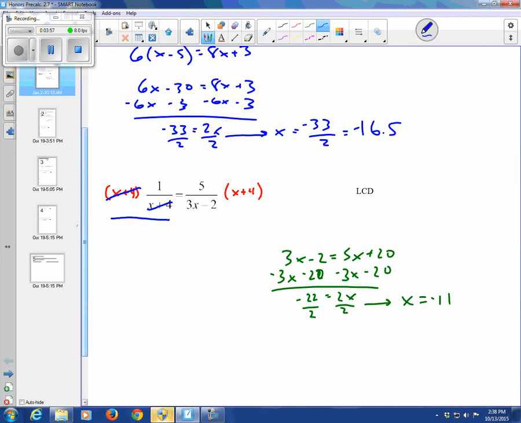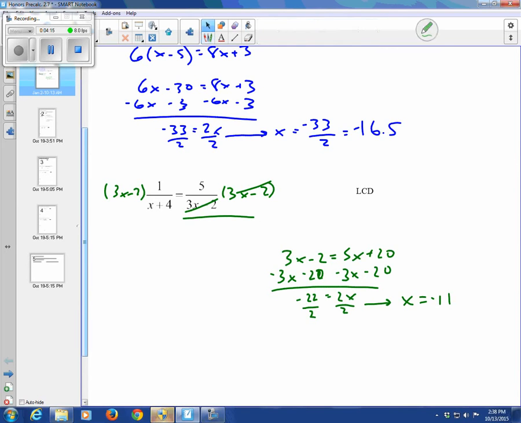So I just get the multiplication of x plus 4 on the other side times my numerator, 5. And similarly, right here, we're saying that if we multiplied by 3x minus 2 on both sides, that 3x minus 2 that we're multiplying on this side is going to cancel with a 3x minus 2 in the denominator. And again, we just get the multiplication of 3x minus 2 times 1 in the numerator over here. So in general, we don't want to think of cross-multiplying as just sort of coming out of nowhere.